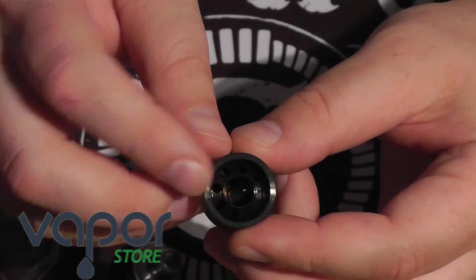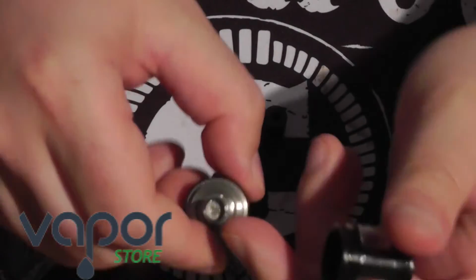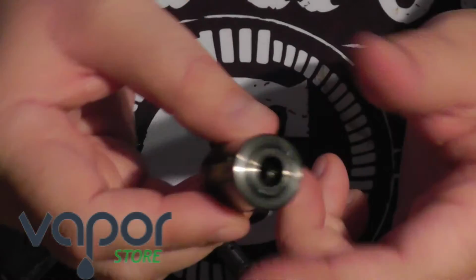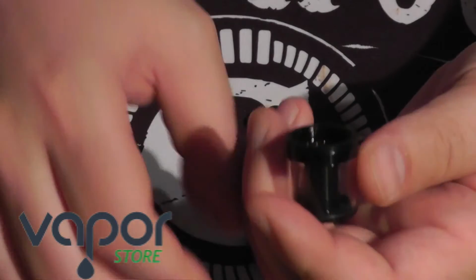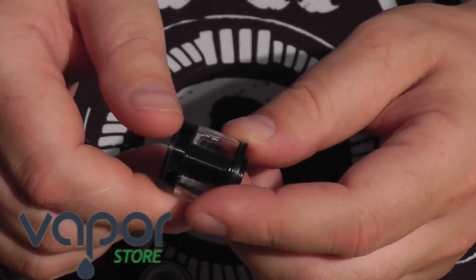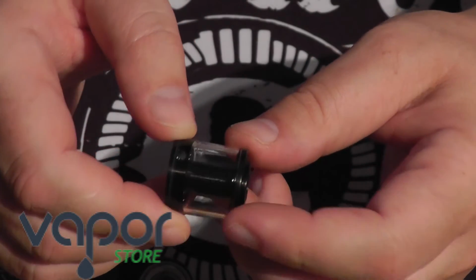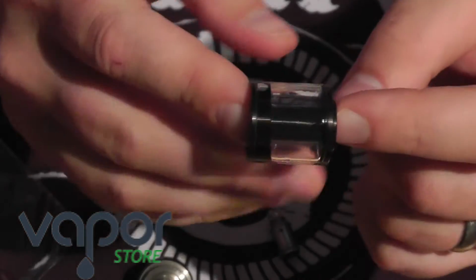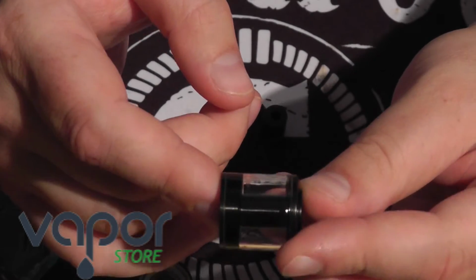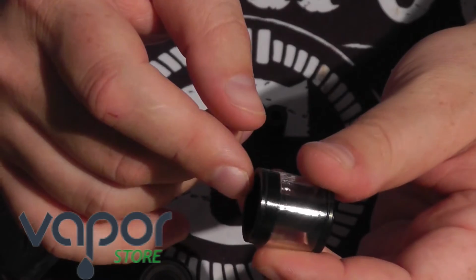Basically, this is the tank. The fill holes are nice and big. You fill it up, you whack it on. You put a bit of juice in the coil there. You fill this up. You screw them both together. You let it sit for a few minutes like you would normally, and that's it. Away you go. But as far as I can tell, there's no way to separate the tank apart. So to clean this is a pain in the bum. You've got to wash it out with water and then let it drain for a bit to actually get the thing out.